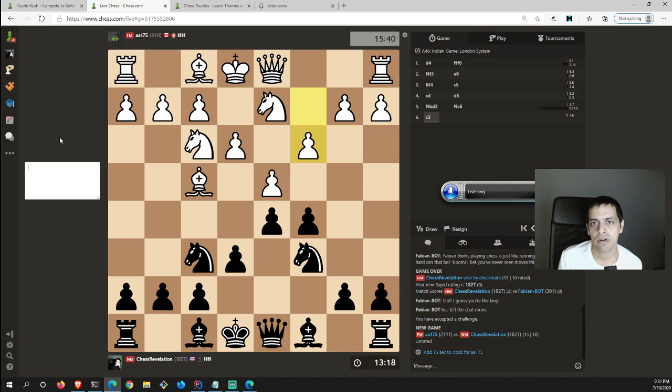Phantom e4. Phantom c2. Phantom g1. So now I can mess up the position by making random phantoms appear on the squares that I want them to appear on, and these are completely random. But if I want a specific phantom to appear, then I have to specify the name of that phantom.